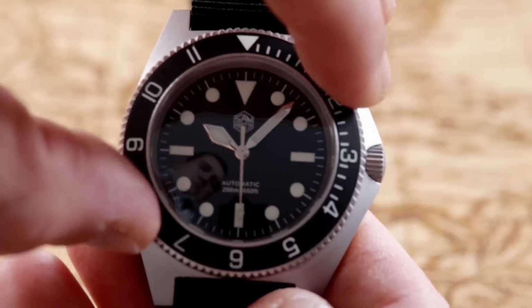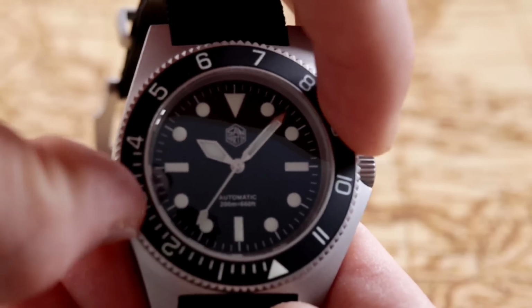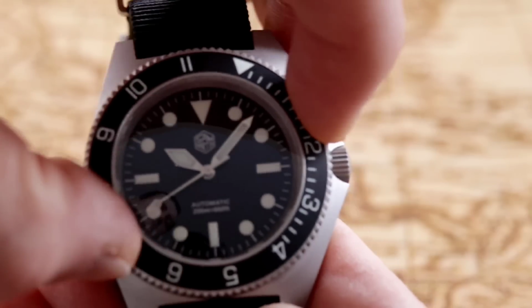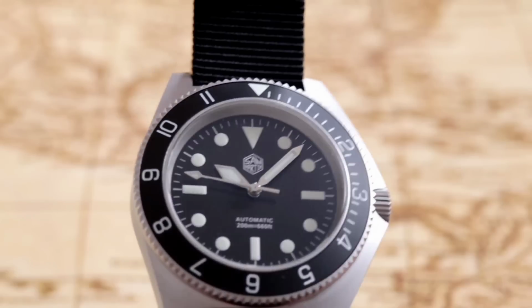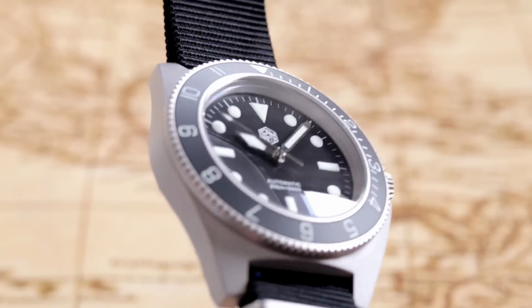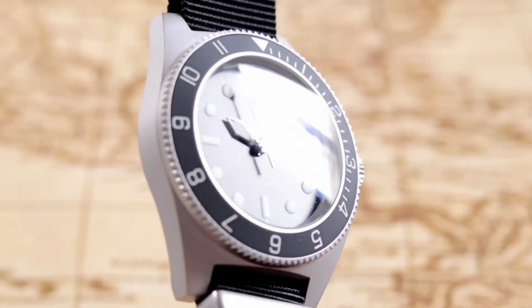The bezel is coarsely notched, making rotation convenient even if gloved. Bezel action is the best I have experienced to date. It's clinically precise. There is no backplay whatsoever. The clicks are prominent and deep. Resistance throughout the rotation cycle is impeccable and consistent. The bead-blasted case amplifies the military nature of the watch, yet the gentle curves and angular flanks still manage to create interesting, if not muted, light play across the watch.